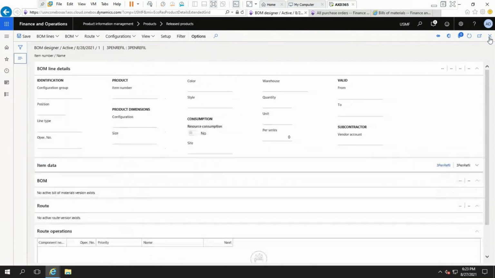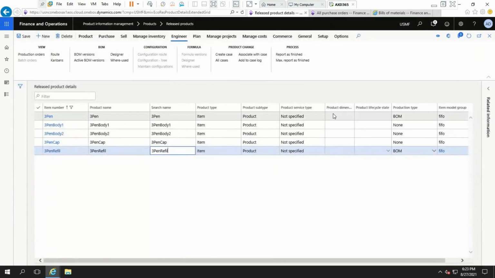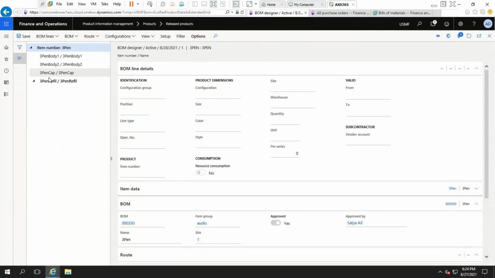BVM. I need to go to BVM. Select the BVM pen. Okay. Let me go to designer. It will show you the none item, right? That three you have all mapped. Three also none, and the BVM it will show you like a submenu. Look at this one.